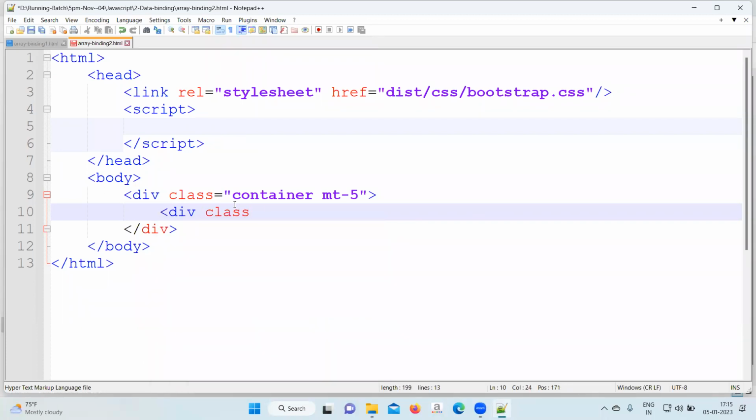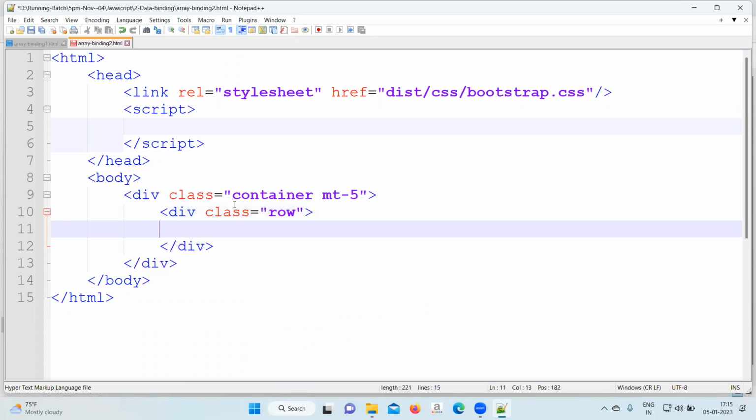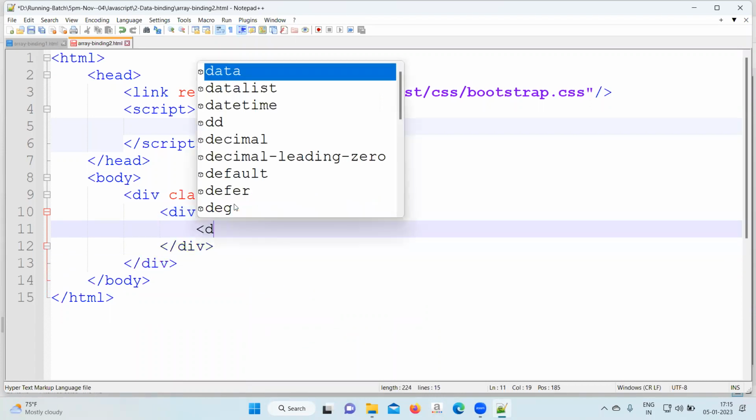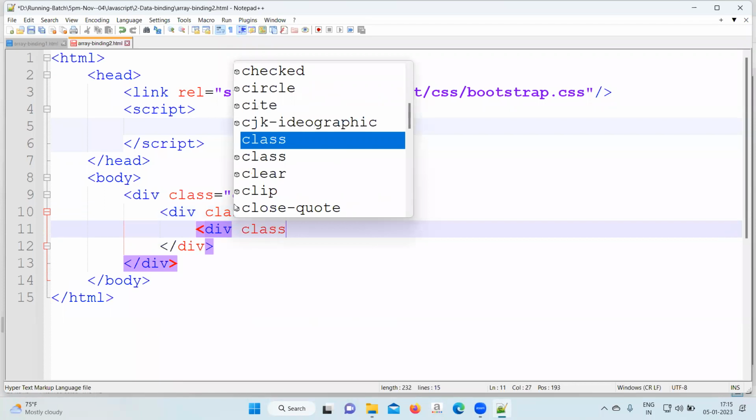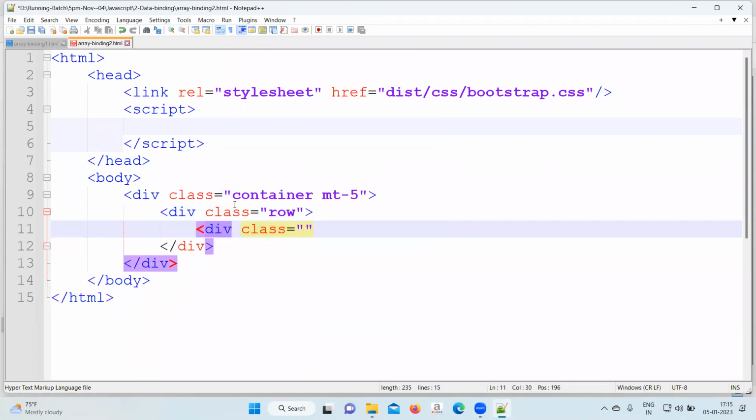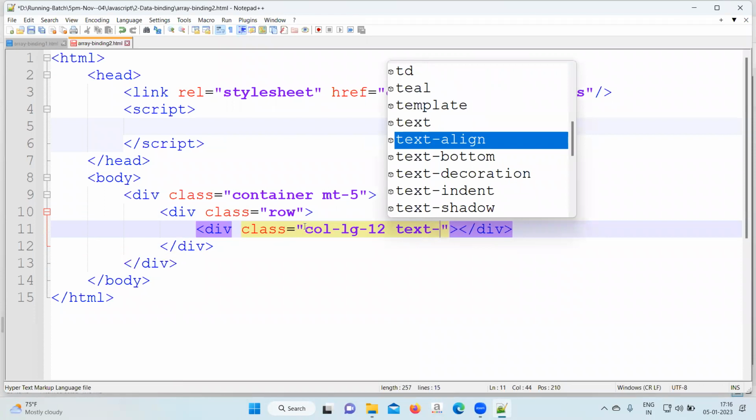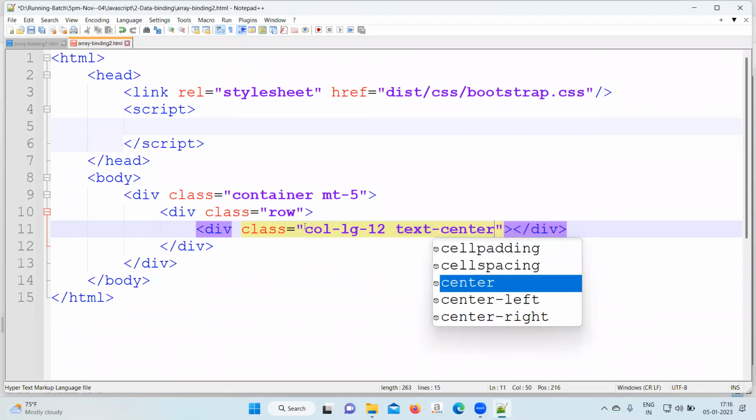Division, class equal to row. Division, class equal to col-lg-12, text-center.